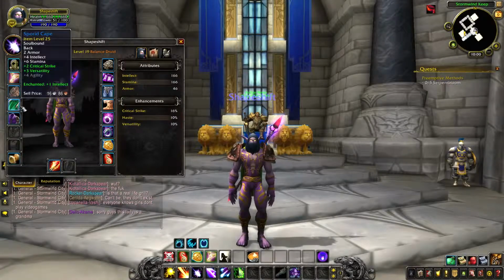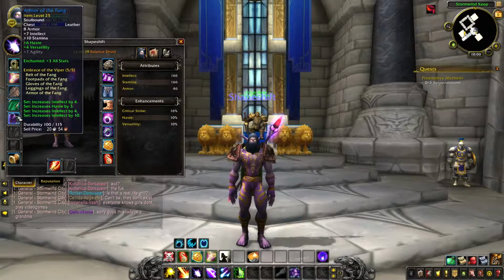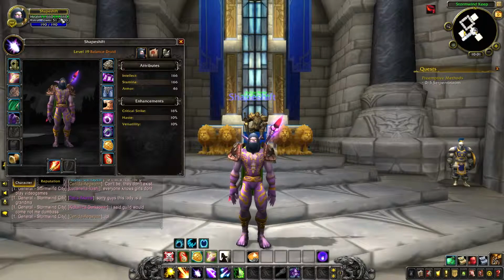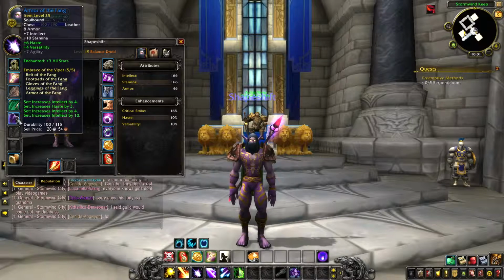Because even on my rogue, which I put a lot more time and effort into, my agility is like 145, which leaves him hitting really hard, but he has a better versatility rate. Well, this guy is 166, so he can drop even harder bombs, but he has a little bit less survivability considering his versatility. He doesn't have the goggles, and he has a little bit less life, but he is dropping bombs. All right, and then 3 for all stats on there.